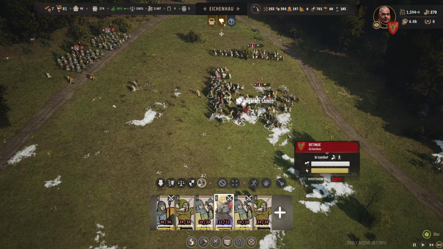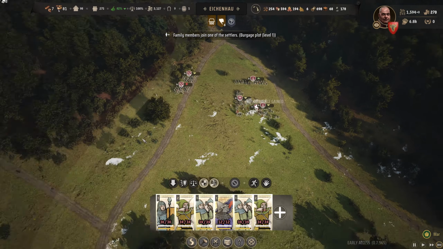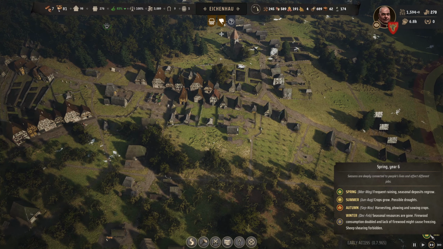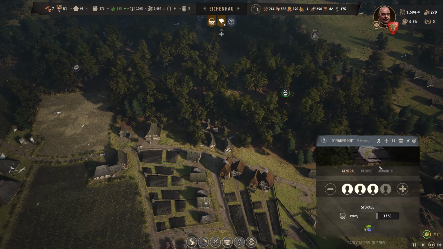There we go. Nice and quick. Swarm them like flies. Beautiful. Nice and easy. There we go. Right. Easy done. So I'm just going to slow it down a second. We are in, obviously, the spring of year 6 now, so we should be good. I'm leaving them in here to kind of do their thing.